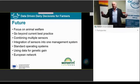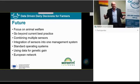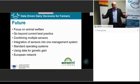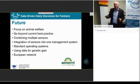And so this combining of sensors, and whether we combine that with other sensors like we had from the Plinio kit, from the environmental sensors, if we're going to do that, we need to integrate all of those sensors into a single management system. And I think that is, again, the future on where we're looking to go, in having sensors that will talk to management systems that you can combine, rather than having five or six systems that a farmer will have to look at for each individual sensor, because that is not the sustainable way of using it.